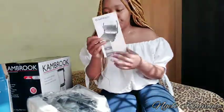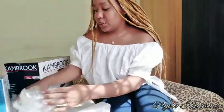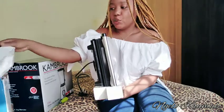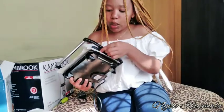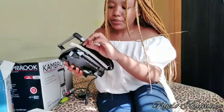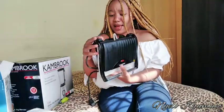It also has a manual. And this is how it looks. Oh my god, it's so portable and very cute, actually. It also comes in a plastic, not protective like the one on the straightener. This paper was actually placed in here, like this, see? And it also has this hook for when you're closing a sandwich, so you just hook it here. It's so portable, not heavy, so it's going to be easy to wash.